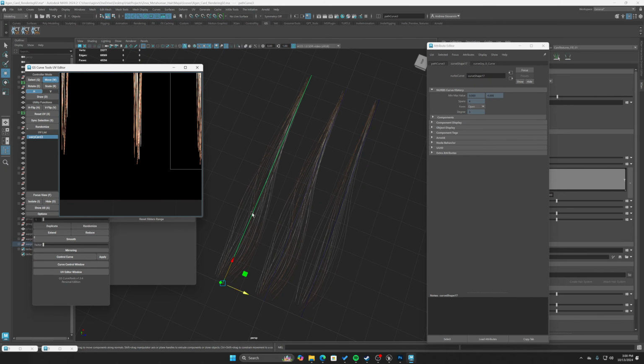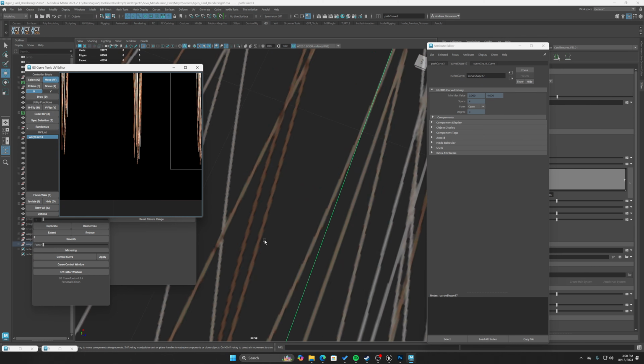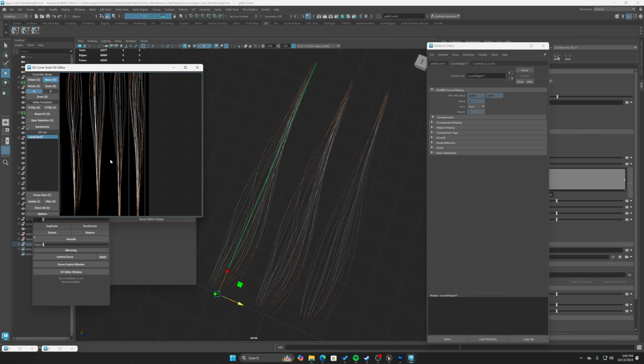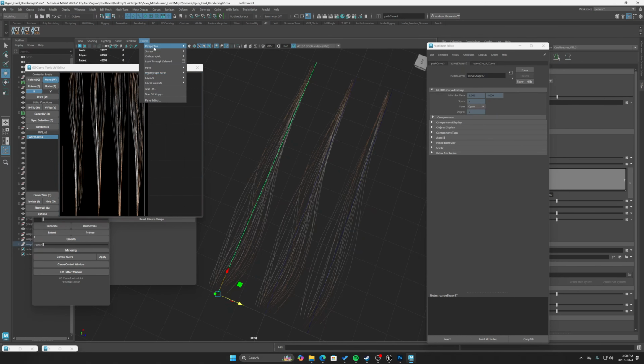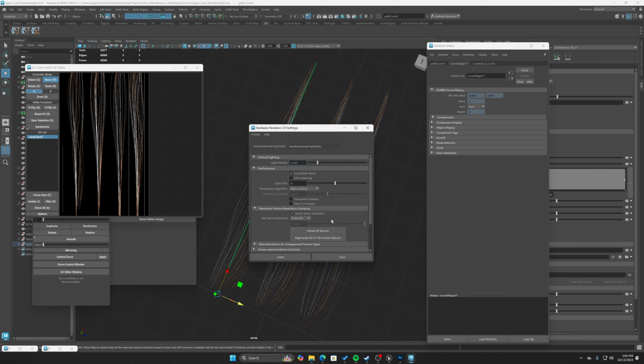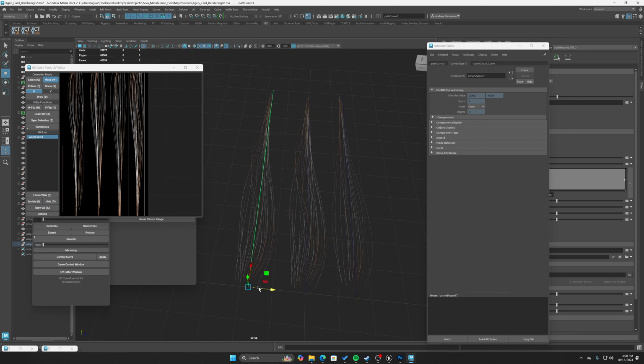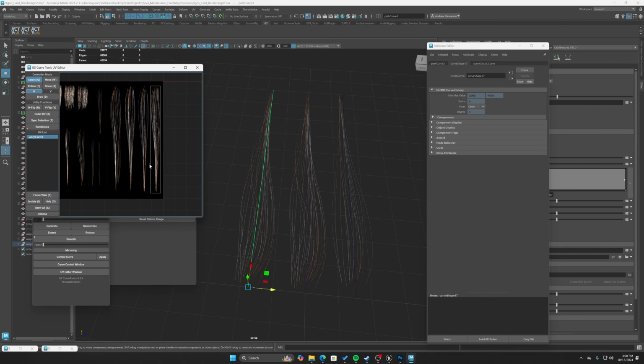I haven't applied the updated alpha, which is a little thicker or more opaque, in Photoshop. So they feel a little thin right now. One thing too, when you start placing your cards, I'll go over this again next week, I want to change our transparency algorithm to depth feeling. Max out transparency quality. You can turn on transparent shadows too, and alpha pre-cut pre-pass. It helps you have an easier time visualizing, basically.